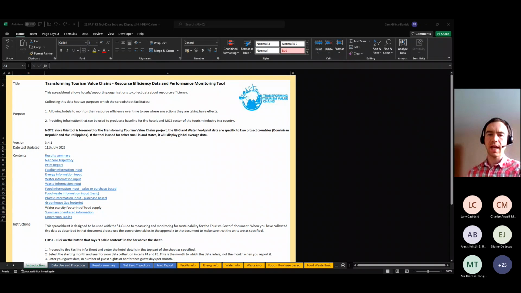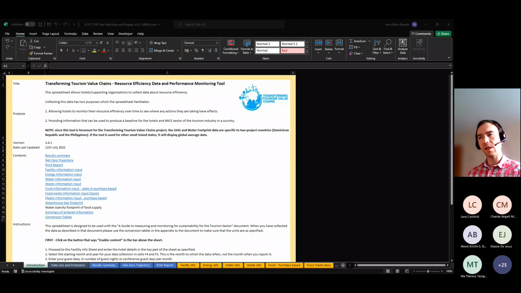Quite quickly, the project team and the hotels involved suggested that this was missing an opportunity. The tool collecting data in one way and not providing any information back was not allowing the hotels to modify their resource efficiency practices in real time, or quickly respond to the data they were collecting.